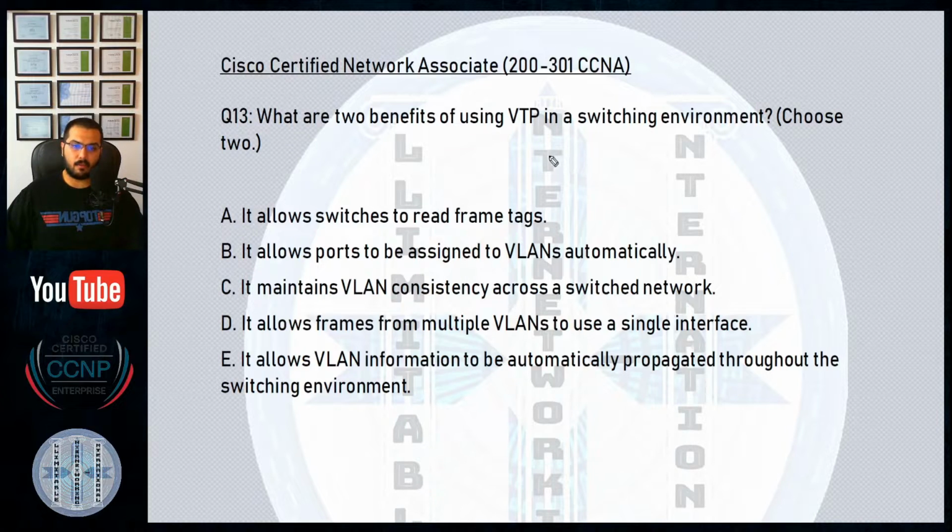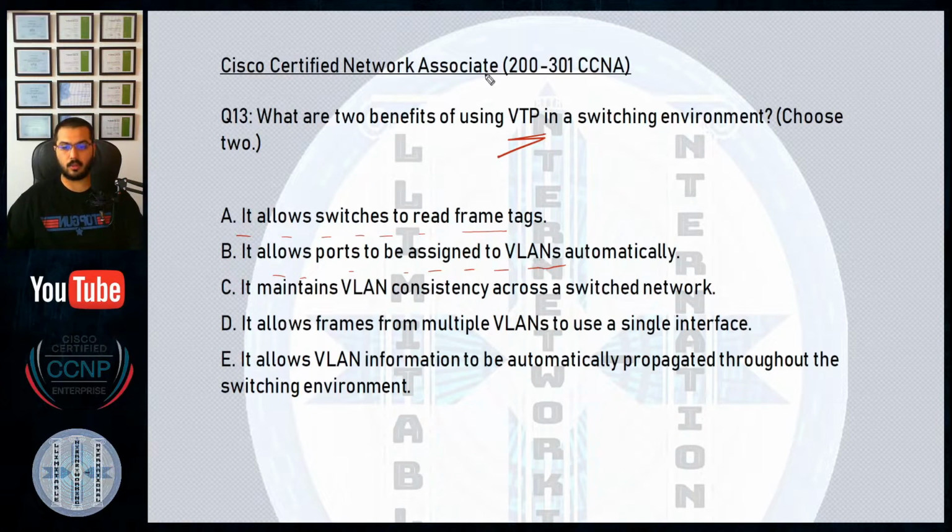What are 2 benefits of using VTP in a switching environment? Why would I use VTP? Let's see. It allows switches to read frame tags. Switches do already read frame tags. What is wrong with you? It allows ports to be assigned to VLANs automatically. No, not at all. You will use VTP to flood VLAN information to the VLAN tables of all the switches in your network, but you'll have to log in later to every single switch in the network and assign physical interfaces as access ports to those VLANs.